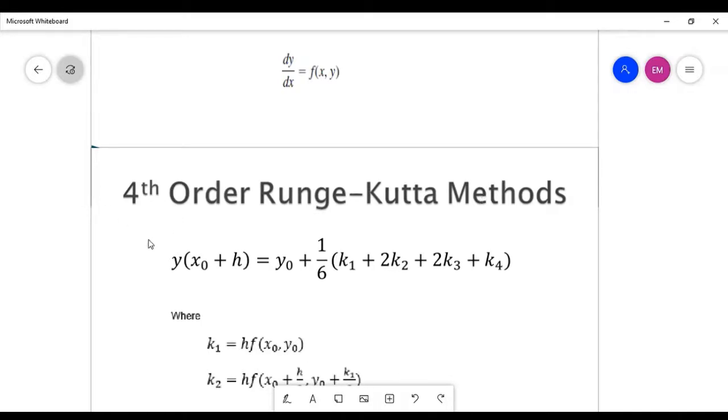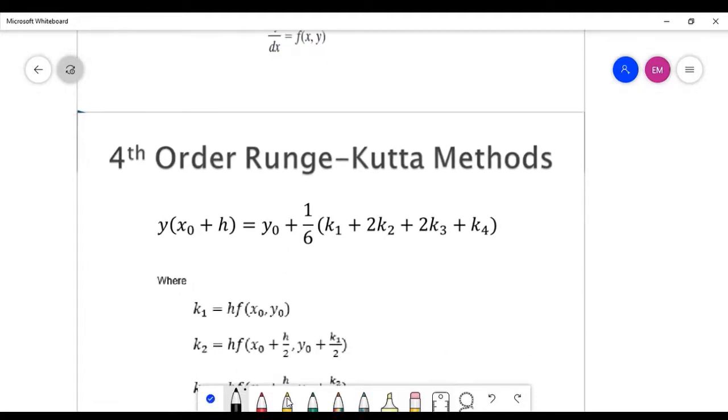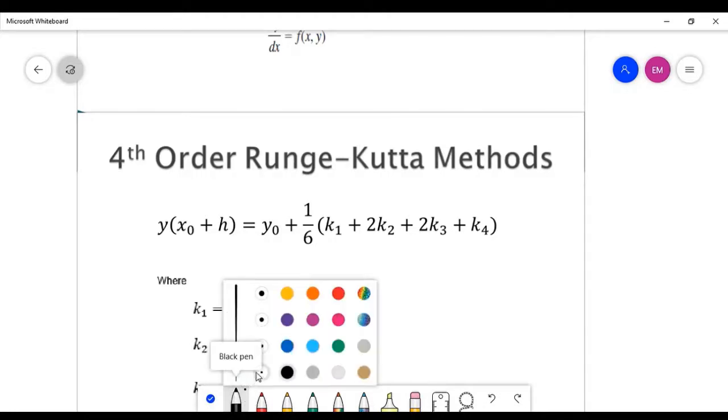siya ing-ani nga solution. So particularly here, we are given kaning formula and all we have to do is to fill up lang or substitute kaning iyang ginapangayo such as the value of your K1, the K2, the K3, and the K4. Your 1/6 here is also fixed. Your H is kuan kaning that pertains to the interval.